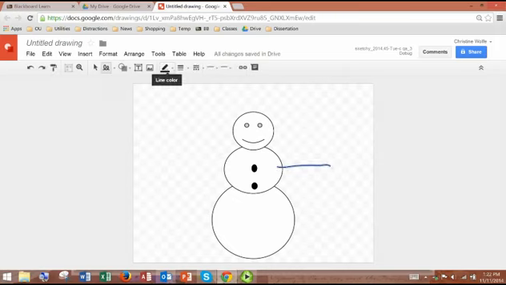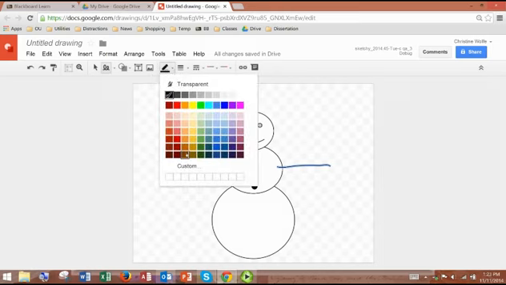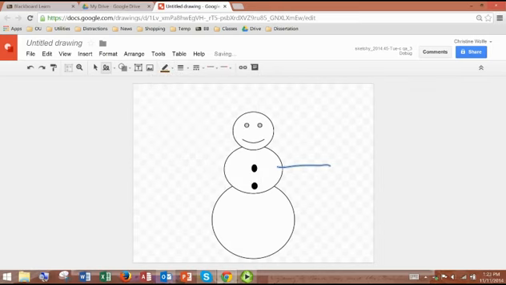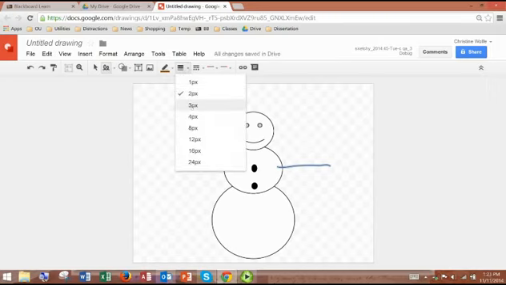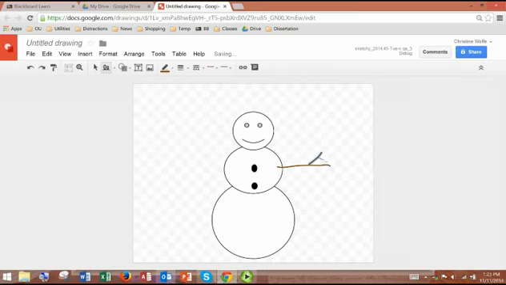Now I also want, let's see, that sort of looks like a stick. But let me go in and change the color. So I come up here to this line color, and I'm going to look for the closest thing I have to brown. I can use this to make it thicker or thinner. See how 4 looks. It looks pretty good. Now those are the settings that it's going to use for the new lines that I draw too. So I'll just draw some little twigs here. Make it look like the twigs that we use. And we're making, oh, this poor guy. His elbow looks a little sore, but that's okay.